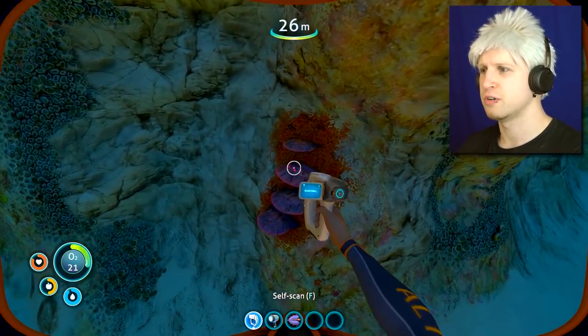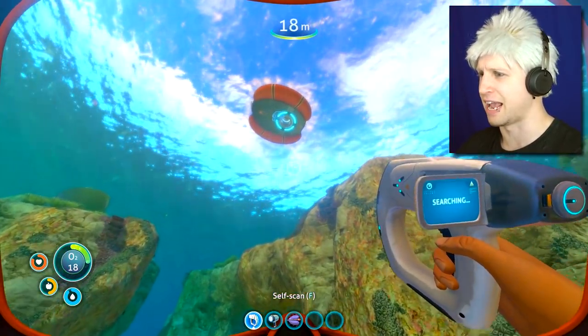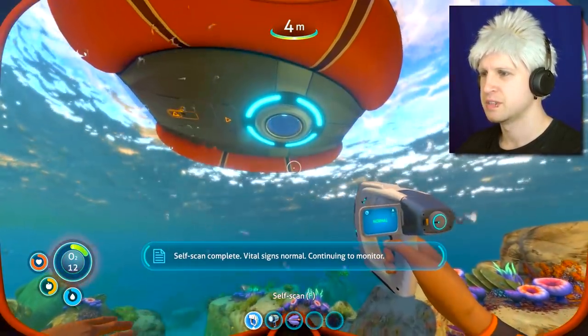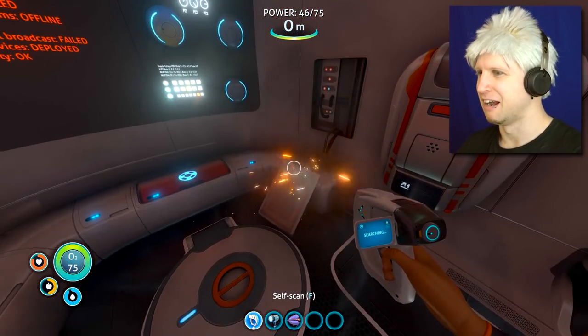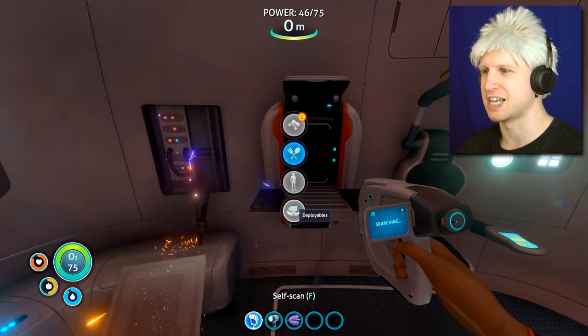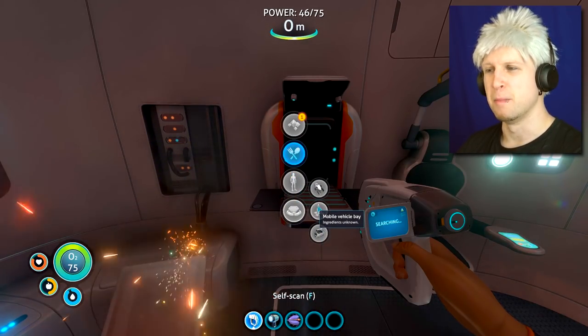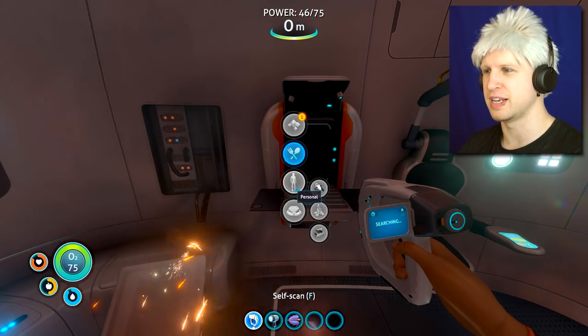Okay. Well, we're doing pretty good as far as our resources are concerned, except for the fact that we still gotta try and get our hands on a knife. Self-scan. Okay. What is that, an Easter egg? Like, why would we do that? Alright, well, we didn't end up getting any supplies that time. How do we actually get... Oh, my. Waterproof locker, mobile vehicle bay, and a sea glide, ingredients unknown.